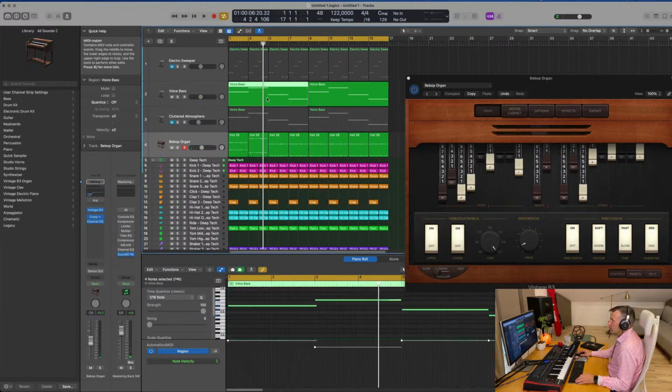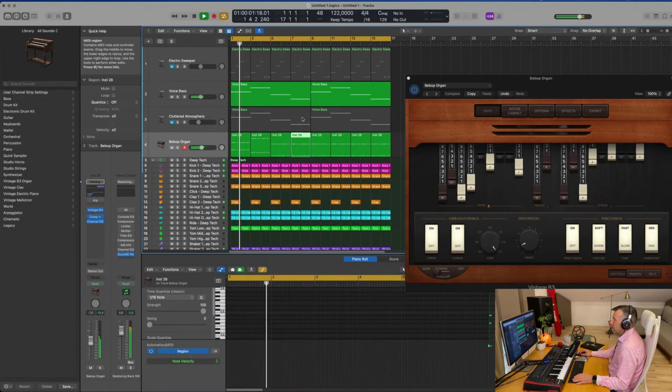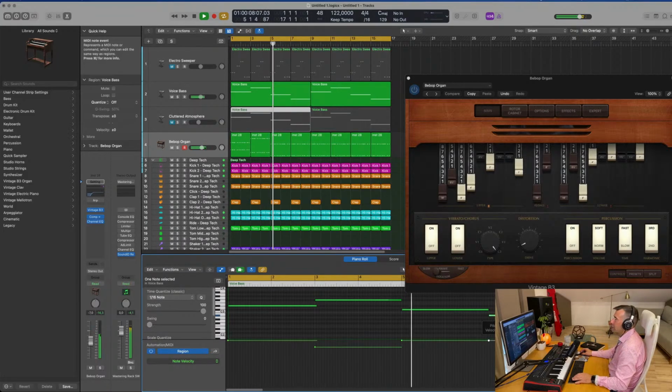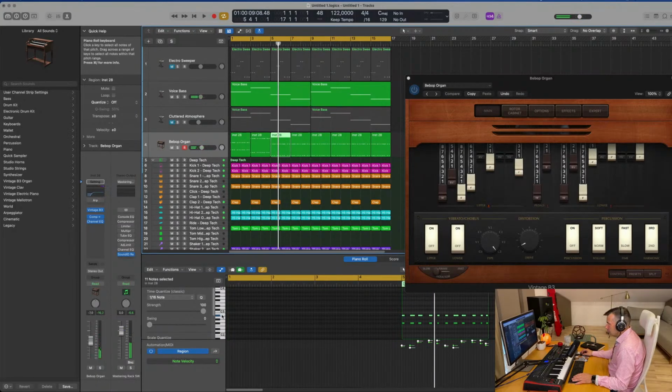Then I think we're going down. Okay. That is this one. Oh, lovely. So I have one. Then we're going down all the way here. Oh, no, this key there. Key there doesn't sound quite right. Okay, that's better.